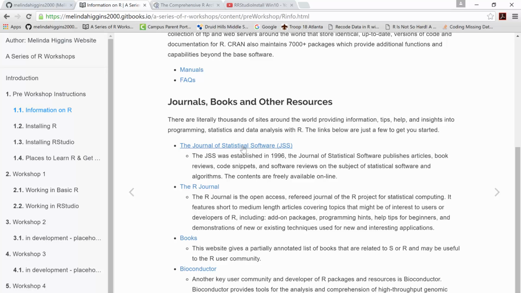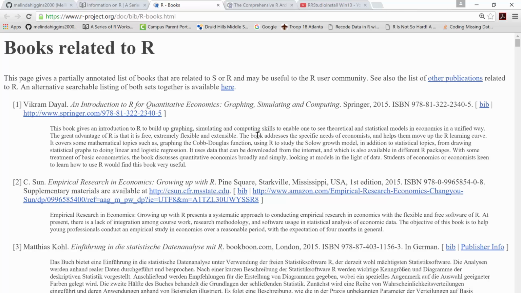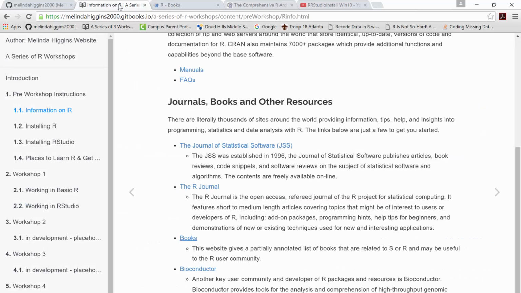And so a lot of times what will happen is the package will get published, and then someone will publish a user article in the Journal of Statistical Software. And so that's usually a great place to go. You have the official documentation, but as you'll see here in a minute, the help manuals sometimes aren't that great with the examples. So people usually provide examples or exemplars out on the web. So sometimes you have to do just a little bit of digging. There are literally thousands of books. There's a link here that takes you to a website that has an annotated bibliography of reasonably recent books out there.